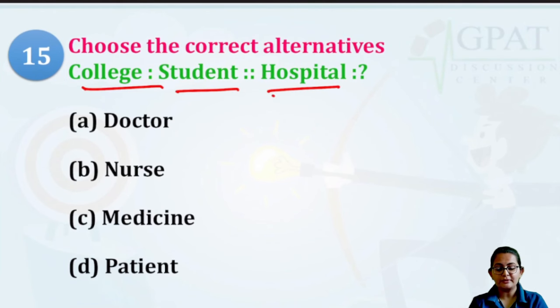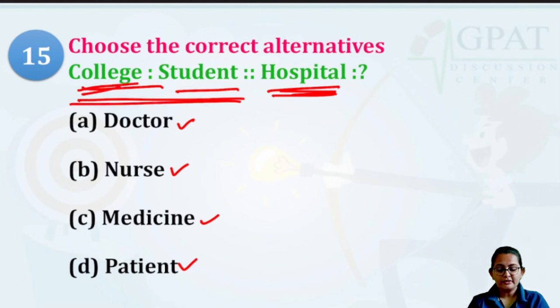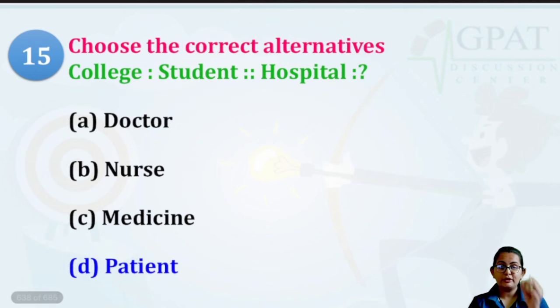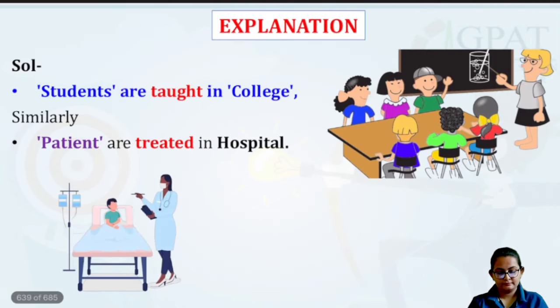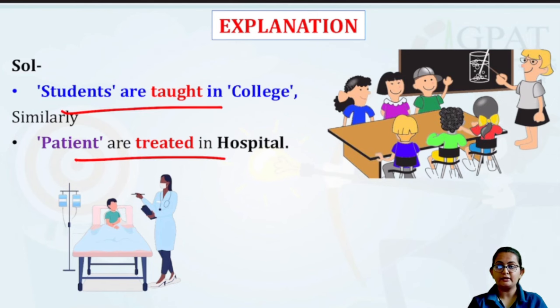College is to student, then hospital is to what? Now see, here you have to apply the relation very carefully, because in a hospital we can find doctors, nurses, patients, as well as medicine. So this is a kind of confusing question, but how can you find it? You have to check the pair which is given. In college, students get educated. So what is being done in a hospital? The patient is being treated in the hospital. This is the relation which is being applied. If it were college and teacher, then it would be hospital and doctor. I hope you got this. Students are taught in college and patients are treated in the hospital.